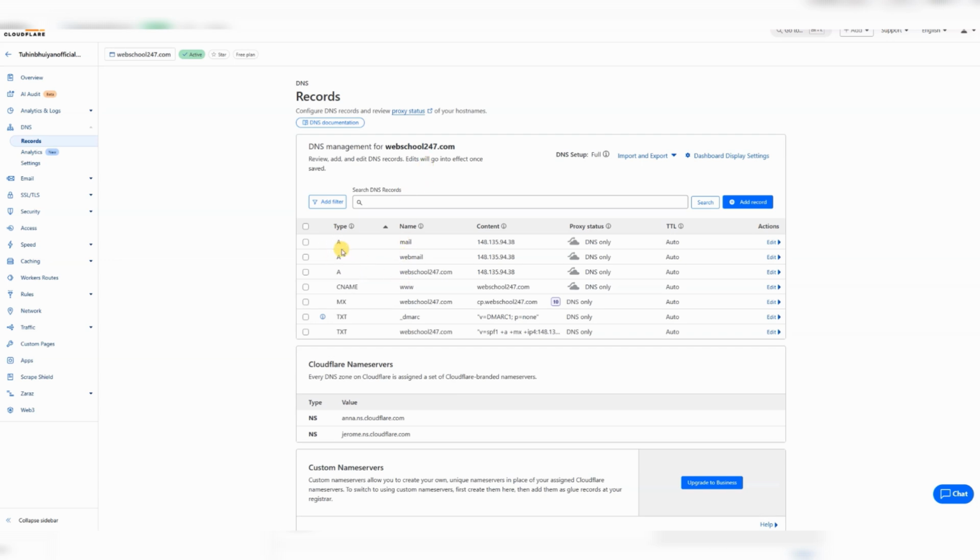As you can see, I have already applied the DNS records, except we don't have the DKIM record yet because we haven't configured the hosting cPanel, and for the hosting panel we'll be using HestiaCP.